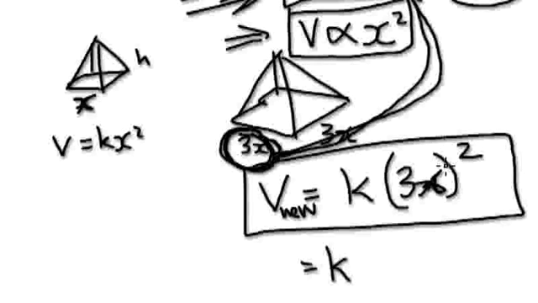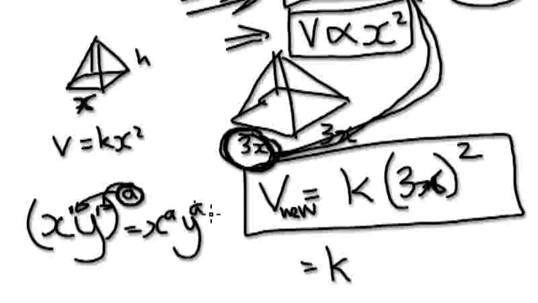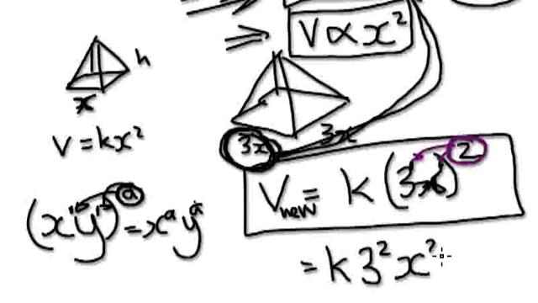So it's going to be this, and here from indices, when you have x, y bracket, let's say a here, you imagine that it's x to the power of 1, y to the power of 1. So it's this times this here, and then this times this here. So really this equals x to the power of a, y to the power of a. So we are just doing the same thing here. Imagine it's a 1 here and a 1 here. So it's 2 times the 1 and then 2 times the 1. So basically it will be this: 3 squared and then x squared.